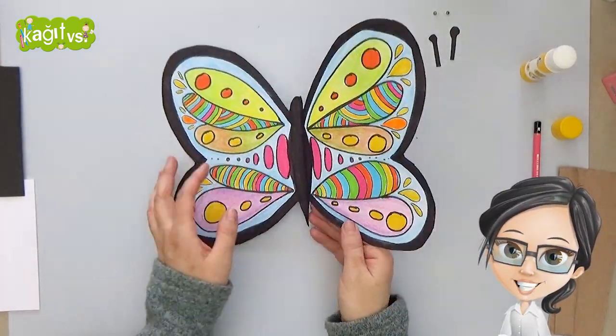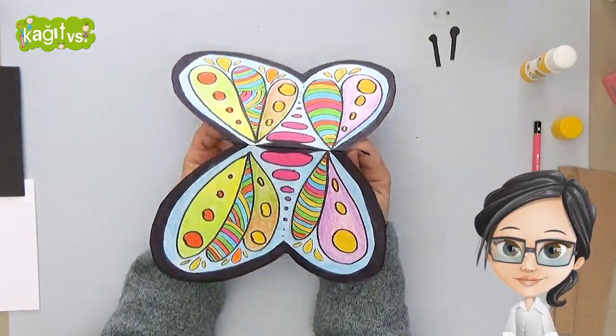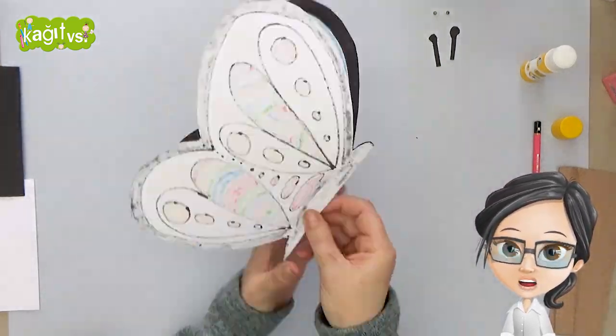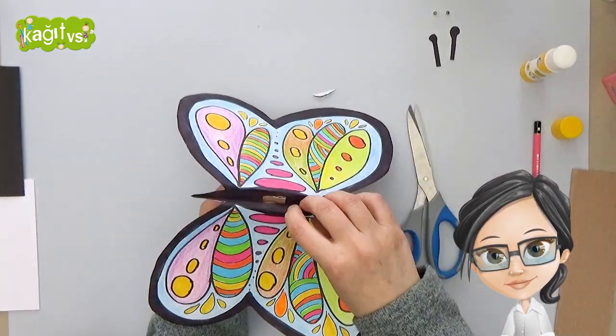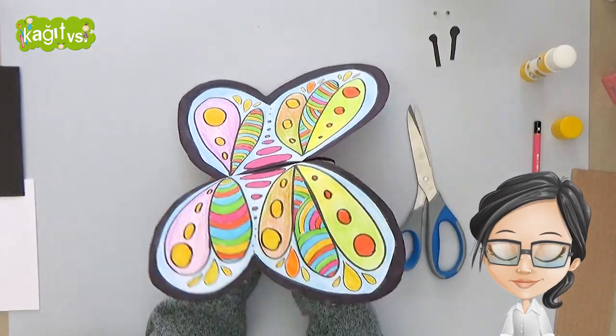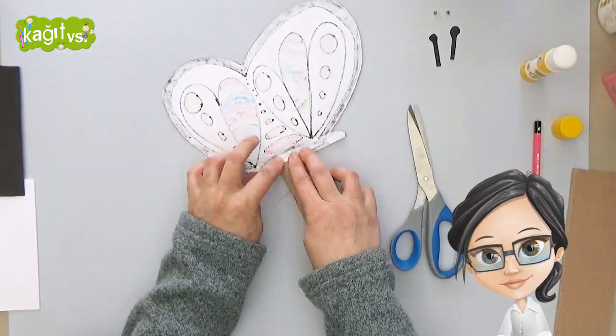Fold the butterfly in half, cut a hole in the middle, and glue a thick cardboard stick in between. Cut two identical pieces of cardboard, glue them under each wing. Hold the butterfly from the cardboard and flip wings by moving the pieces under the wings.